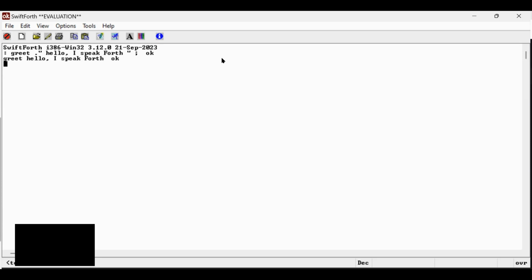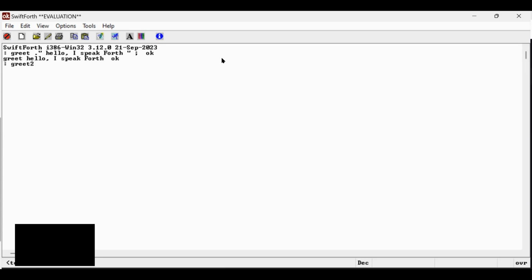That may not look exactly pretty to you, but you see everything inside the quotes. I'm not too sure about the space before the word hello and the space after the word Forth. So we'll just see what happens here.